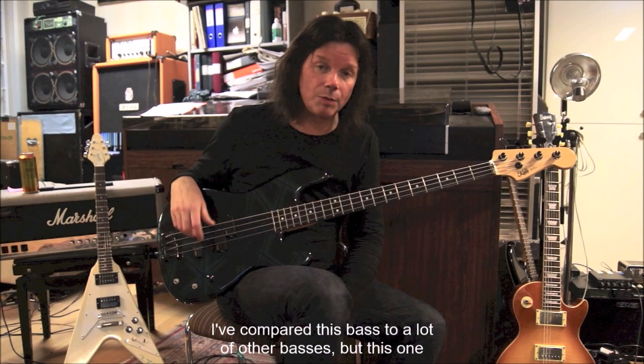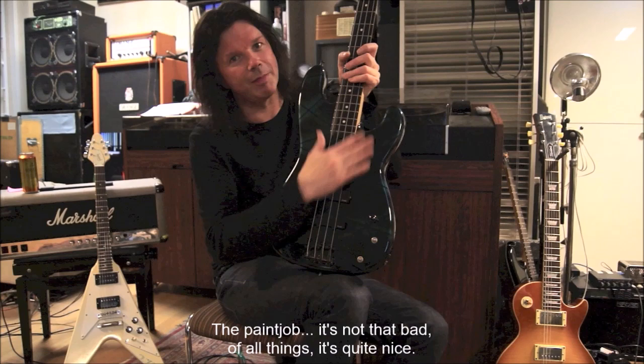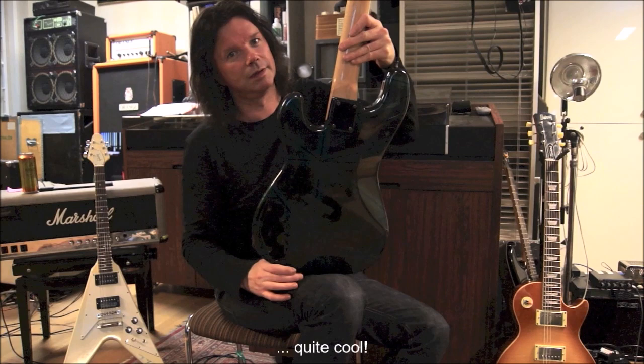I compare this bass to a lot of other basses, and this one blows them all away. Even though, you know, the paint job is not that bad, I don't think. It's quite nice. Look at it. It's really cool.